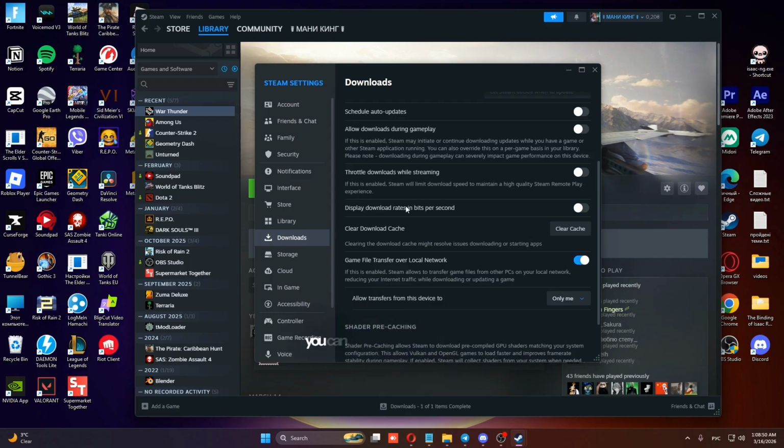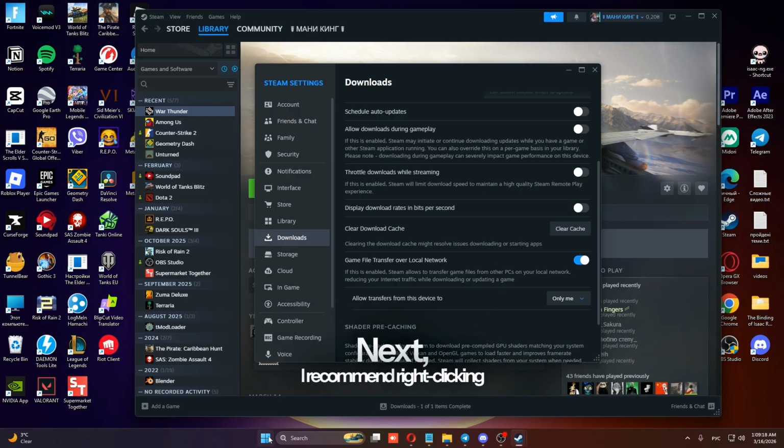Next, you can try clearing the download cache, but be careful. If you're downloading games right now, the process will be cancelled, so be cautious. If you've been downloading the game for a while, don't clear the cache, or you'll just restart the whole process from scratch. But later on, after you finish downloading, clear the download cache, and that'll fix some of the download lag.